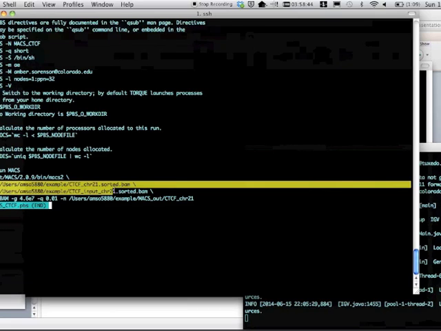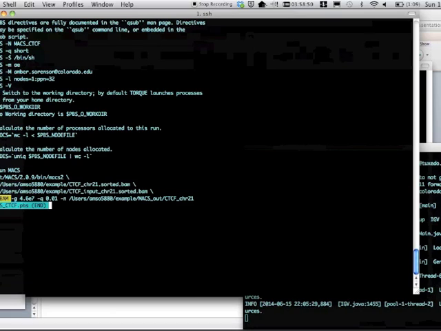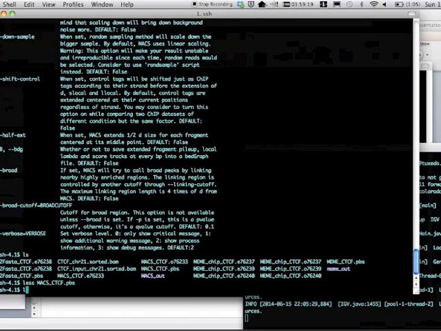So I gave it its treatment file and the control file, which in this case are both BAM, so I went ahead and told it that I gave it a BAM file. I set the genome size, which is 46 million, which is the size of chromosome 21, and I set the Q value. This is default, but I like to annotate this anyway, so I can always go back and know what my settings were. And then I gave it the name of the file I want it to go to. What you can also do is I've made a new folder with this max out, and so I want it to go specifically into that max out folder and not clutter the folder that I'm in. Okay, so let's go into that max out folder and see what's in there.